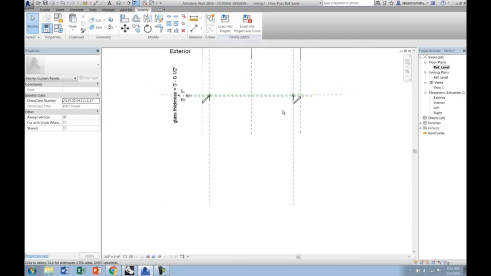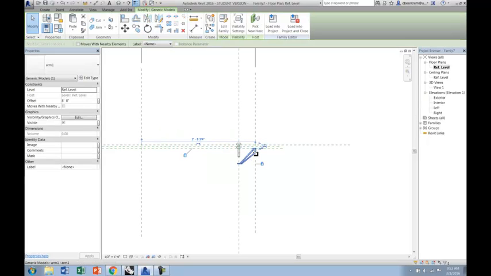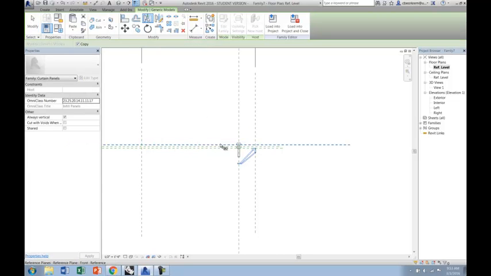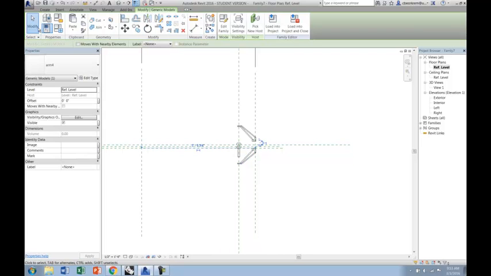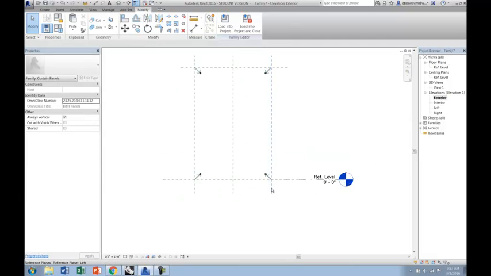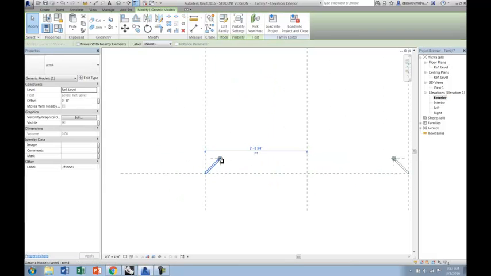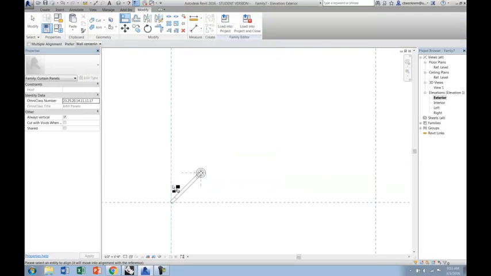Alright, so we'll do this in plan. I'm going to select that, mirror it across that plane, and then mirror this one. So I can tell these are the ones because there's no locks that appear. When I select this, you can see I've got the locked references. No locks on this one. I know I need to go back in and align them.